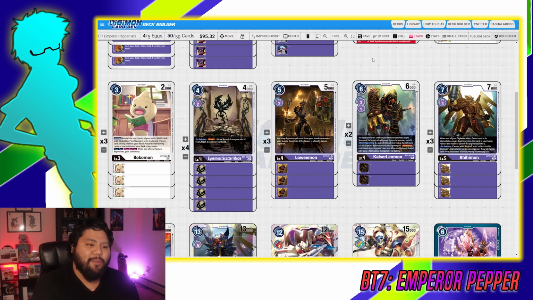But because I'm running the purple core, I just didn't think they were that necessary. Plus, I think with Pokemon and some of our Impmon with our Digimon, I think there's enough fail-safes where we can get to what we need to get to pretty easily. That was a long-winded way of saying, don't worry about it.